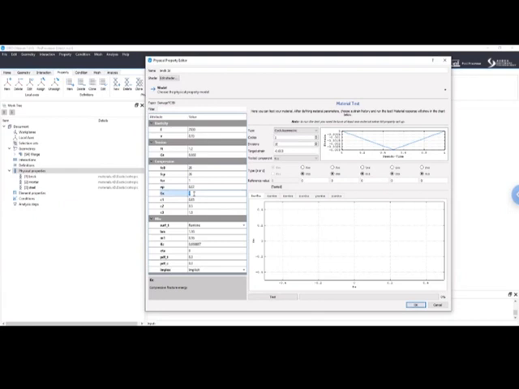Then we have the compressive fracture energy. In this case, it's 2. Then these parameters are not important. You can leave the default ones because they are just used to shape the compressive surface. I will show you later on. Then these are the miscellaneous commands that I use basically to define the three-dimensional behavior. You can leave it as the default one. These two parameters can be changed because they define how the model should behave in terms of damage and plasticity.